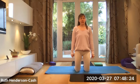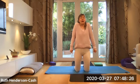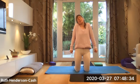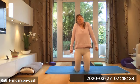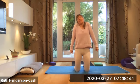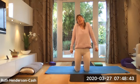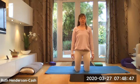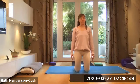Taking fists again, taking those shoulders up high. This time the right ear moves over towards right shoulder. Imagine you've got an itch on that ear and start to let that slide a little backward and a little forward. Check the opposite shoulder hasn't split down, both shoulders high up, and then stop the movement, lift the head to center and release those arms down, let the fingertips relax.